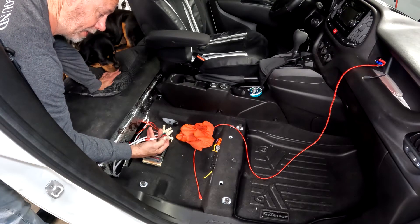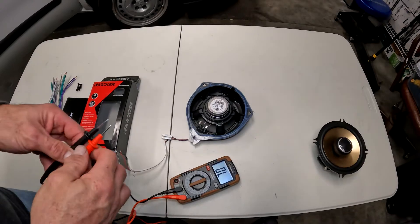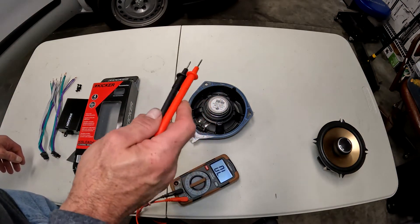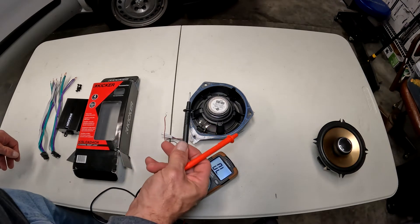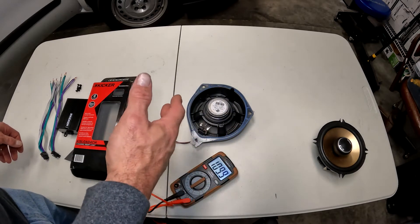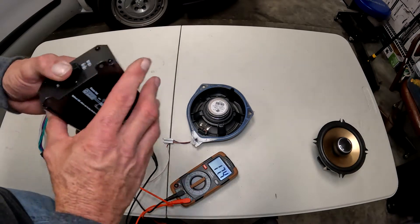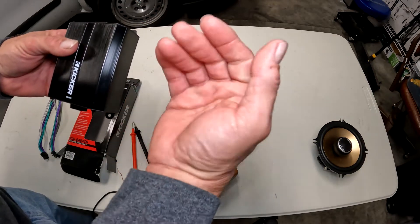You can split off into your regular speakers on the factory side and then come out of the amplifier into your 6x9s and tweeters on the amplified side. If you touch the two connectors on the factory speaker together, you'll notice you get about 3.5 to 3.6 ohms of resistance — the coil inside the speaker creates that resistance. The head unit sends out a signal, and if it doesn't detect this resistance, it will not turn on. So if you try to put an amplifier in the line, there's no resistance before it gets converted to a higher wattage, and the head unit thinks something is wrong. The Kicker creates a resistor in between and turns the output of the unit on.